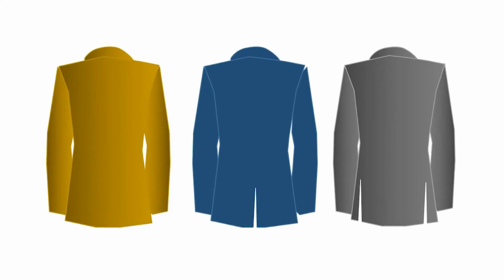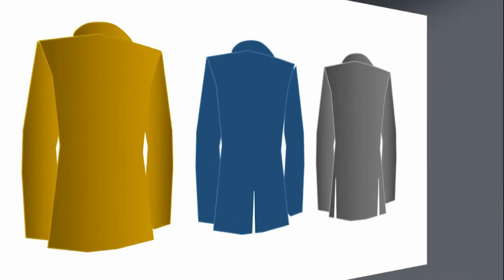And as you may recall from a previous presentation, vents were originally cut into sport jackets so that men riding horseback would be able to let the jacket drape over the back of their saddles. Additionally, there is the no vent option, which is very, very popular in formal wear. These are all options available to you, and frankly, it's a matter of what you prefer.